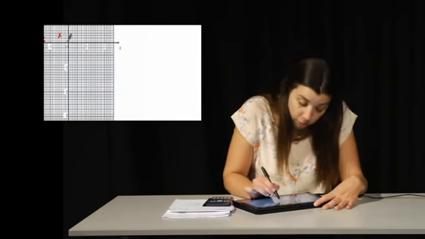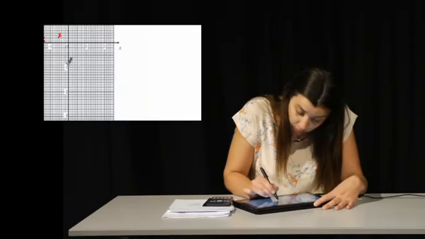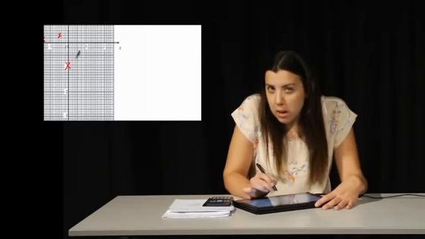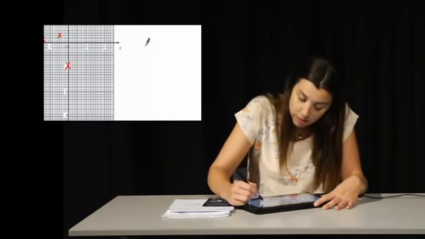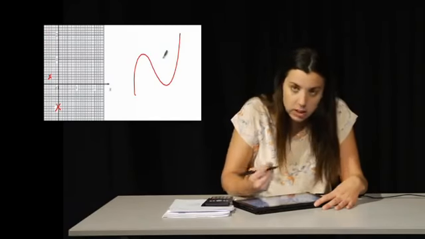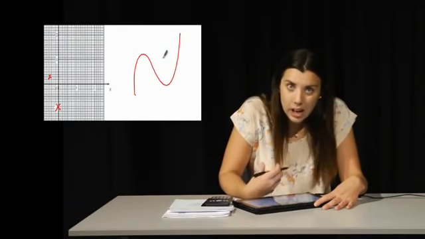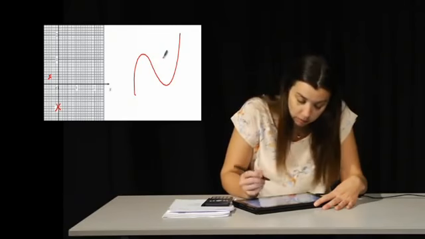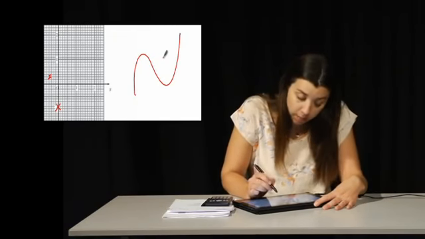Our next one is 0, and then it's minus 1, so our point here. Remember what shape the cubic graph looks like. If we just have a think again, something like this. So when you're plotting these points, think, am I getting the right shape I'm looking for? So far it looks okay.